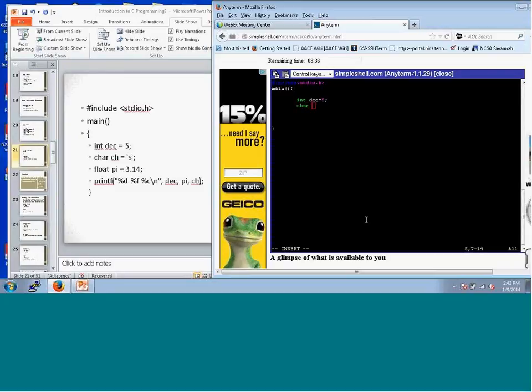And then the character is S. And the long is 5, because it's number 4. So print that. Print out on the screen.